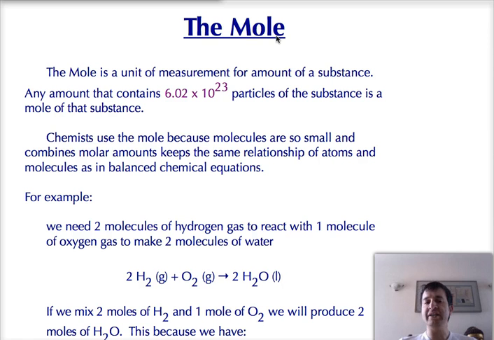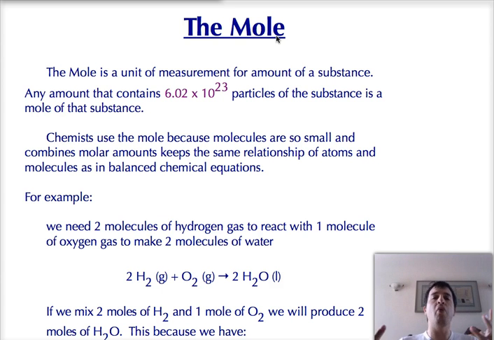And as we talked about in class, the mole is a unit of measurement for how much substance there is in a certain amount of that substance. A mole is actually a unit that contains 6.02 times 10 to the 23rd particles of that substance. It's kind of like a very large dozen. A dozen contains 12 of something, a mole contains 6.02 times 10 to the 23rd of that something.